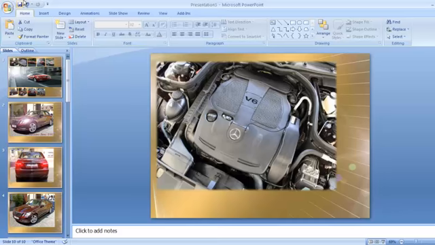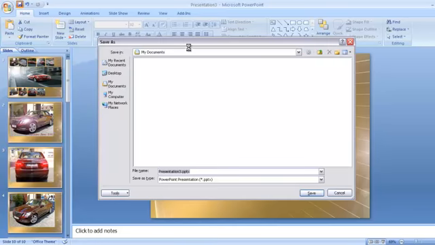Now let's save this file. It will ask for the file name, and I am going to type it.